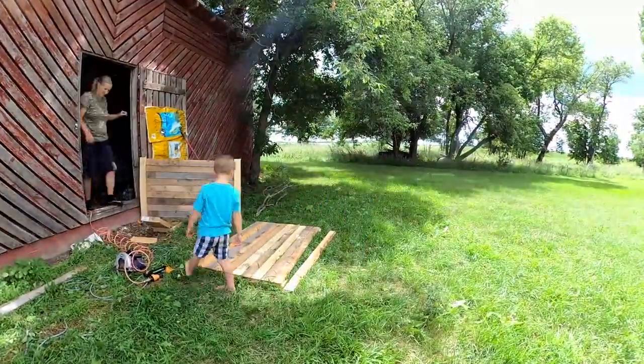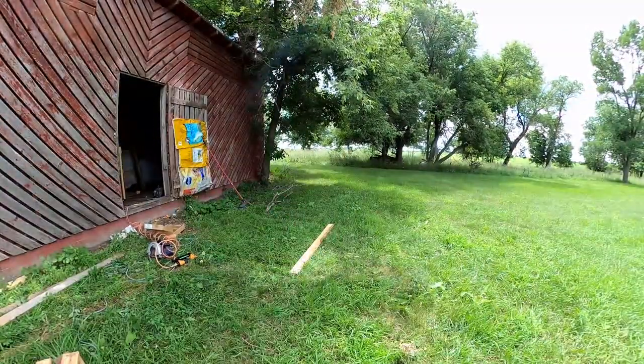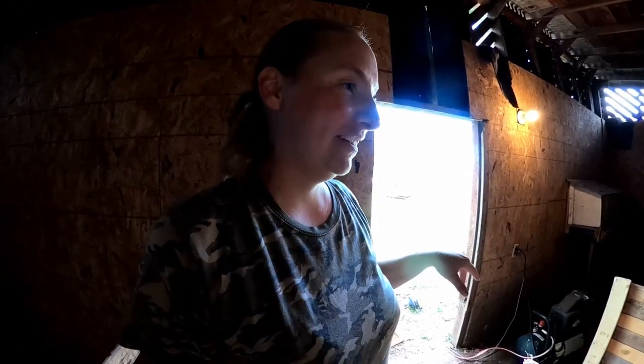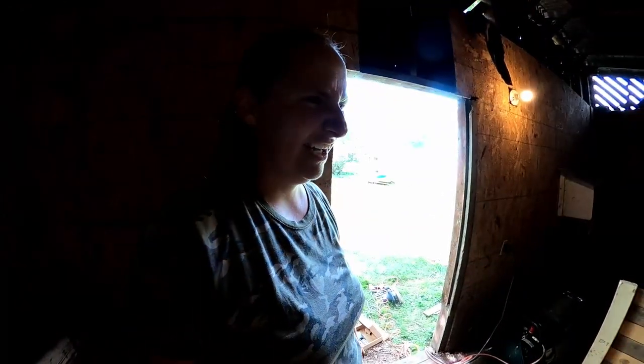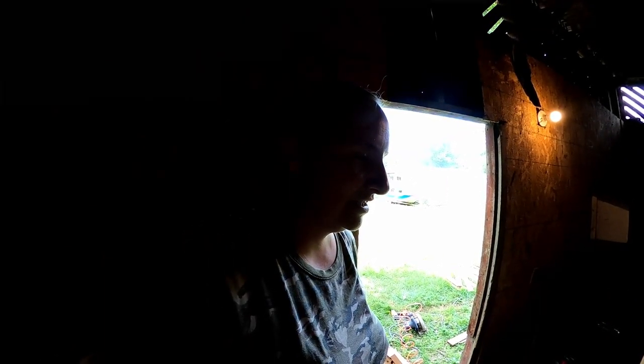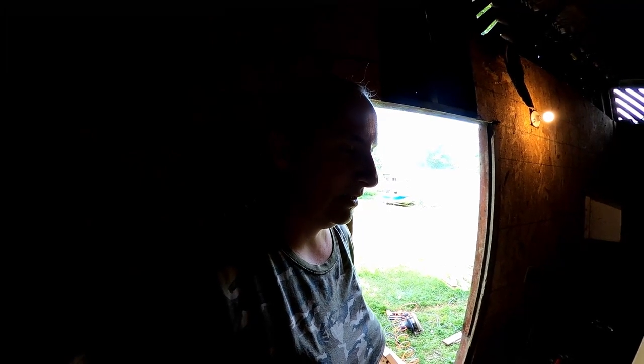We're moving inside now. We got the two sidewalls done. Now we have to do the two outer long walls and the short wall. I have my little helper in here. He's holding walls up for me, because now I've got to do one side of the wall, spin it around, slide it out, and do the other. I kind of forgot I'm going to have to be able to stand it and nail the walls up.